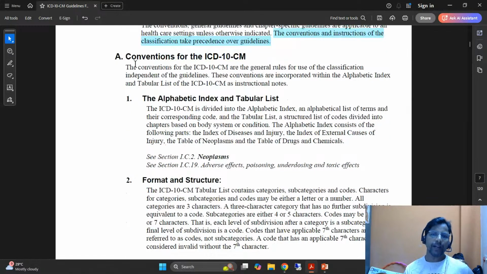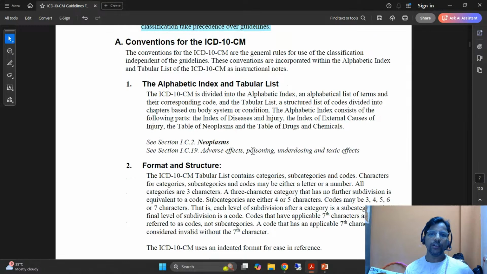Next we have part A, conventions for the ICD-10 CM. What are these conventions? The conventions for the ICD-10 CM are the general rules for use of the classification independent of the guidelines. These conventions are incorporated within the alphabetic index and tabular list of the ICD-10 CM as instructional notes.